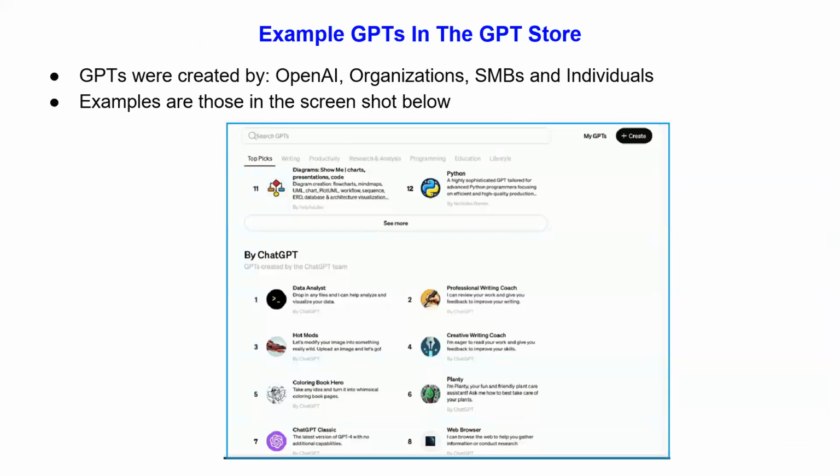Okay, so this is an example of how the GPTs look. I wanted to give you an example of that screen. There are many GPTs out there. There are really so many. And if you can see here on this screen, you see that there are different ones. This is a home screen, or if you were to click on GPTs.